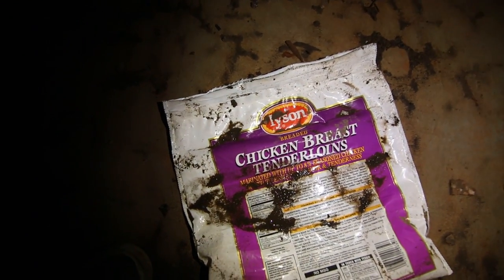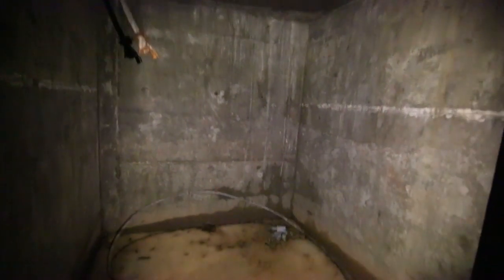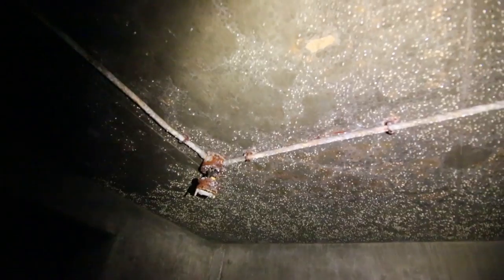Look at that — chicken breast dinner. What is a bag of chicken doing in here? Who's got a microwave? I'm guessing these are all just empty rooms. Probably rifles would be in here — this is where they would come and stock up. But just look at these doors — those are some heavy duty doors. Very dark, the ceiling is pitch black, and it's dripping with water. It looks very spooky, just dripping. It's moist. It looks like thousands of eyes — that's something out of a horror movie.